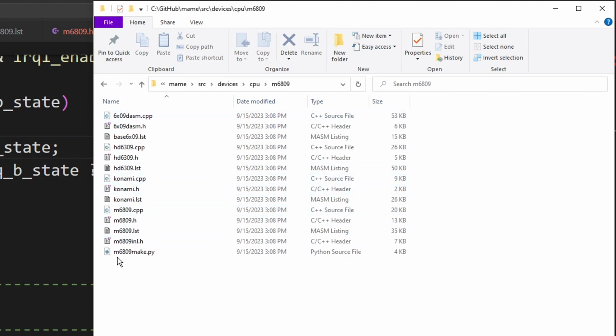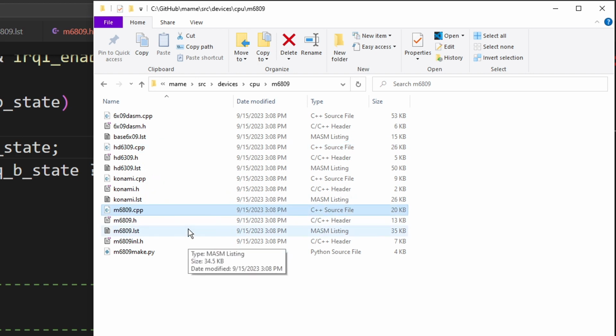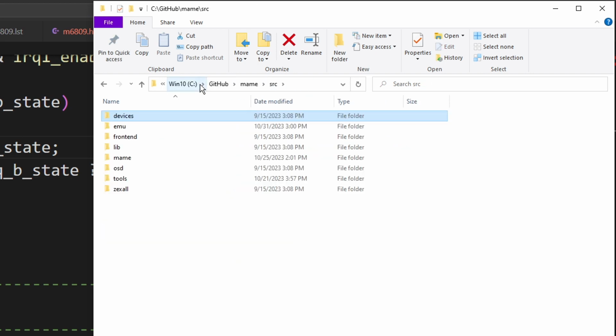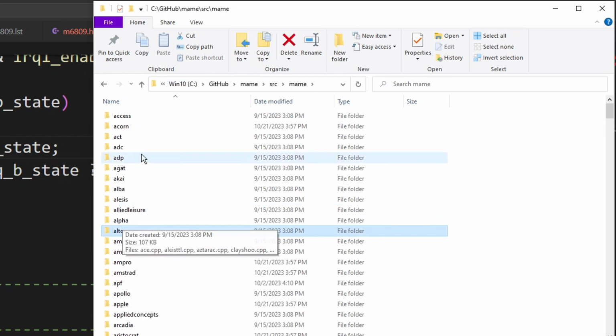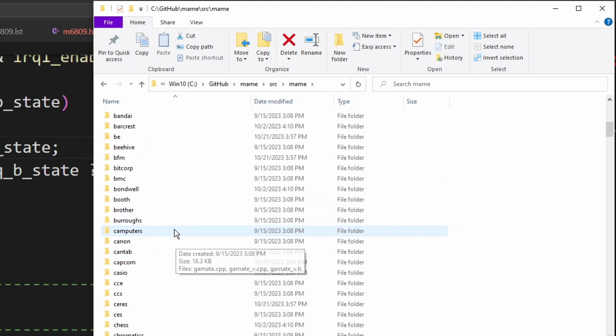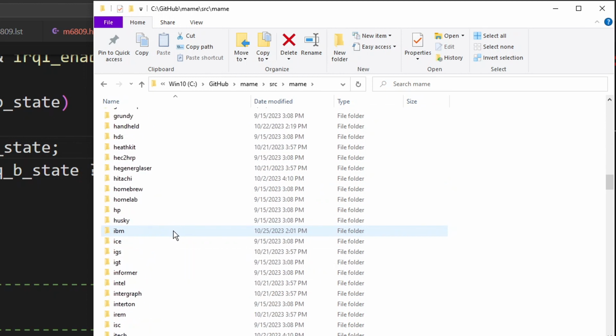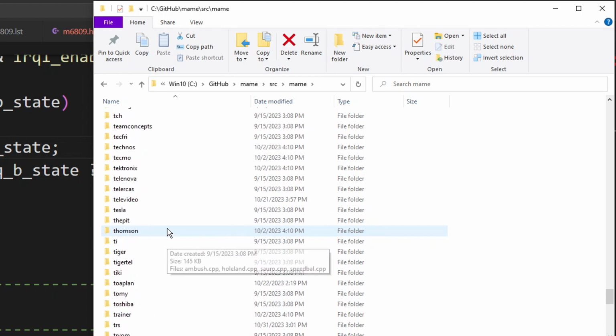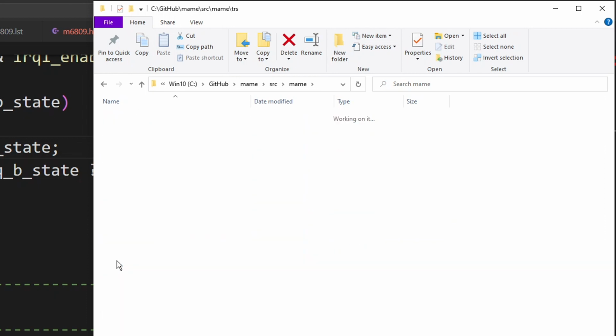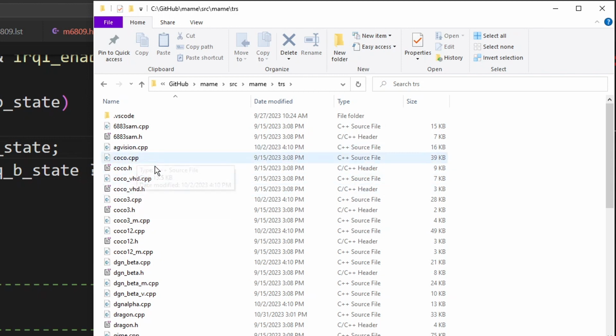And then there are a bunch of files related to that. And you'll see there's the 6309, it has its own class. And for the CoCo 1 and 2, the 6809 over here. Bringing everything together, there's another MAME subfolder. All these different overall machines, an unbelievable list. And if we go down to TRS, here's where we find the different versions of the CoCo and the Dragon.